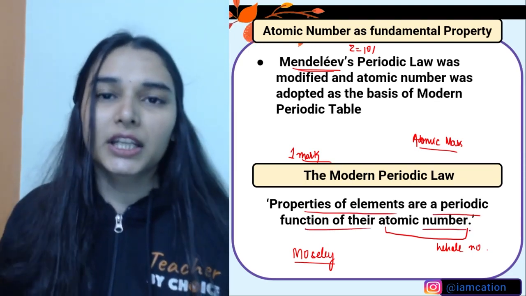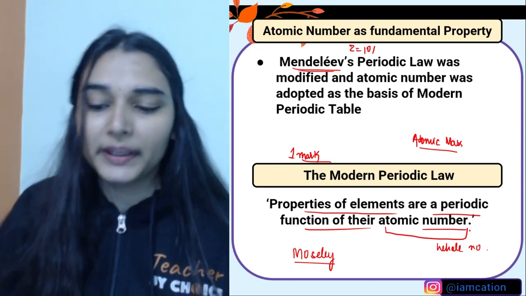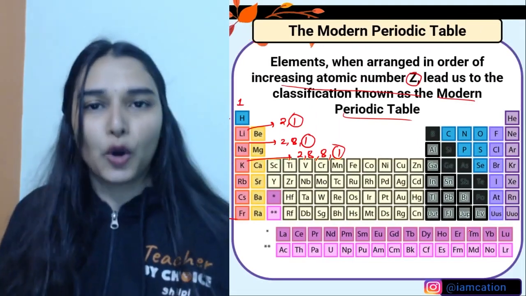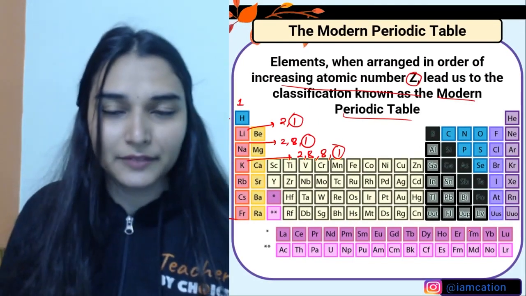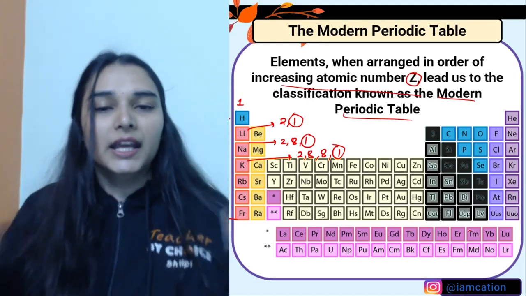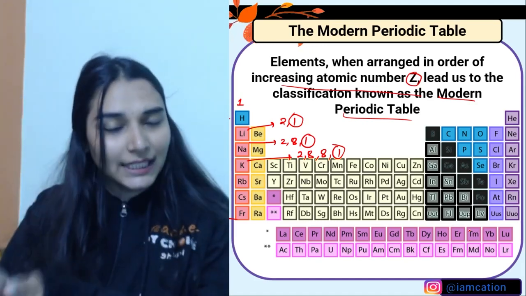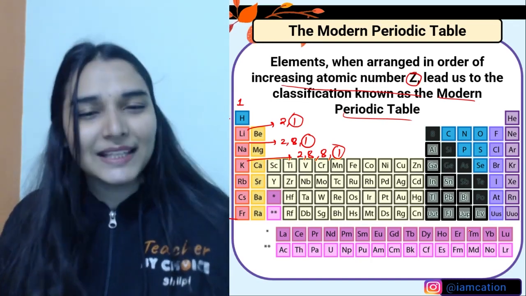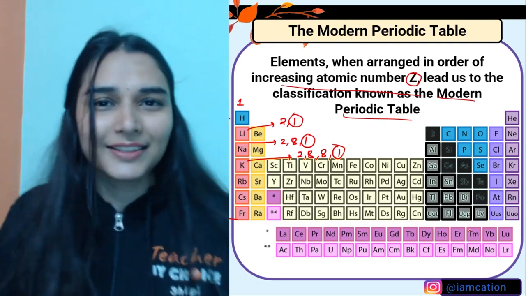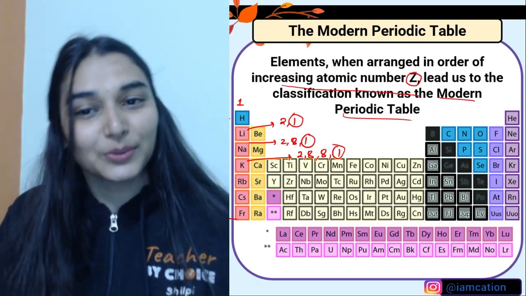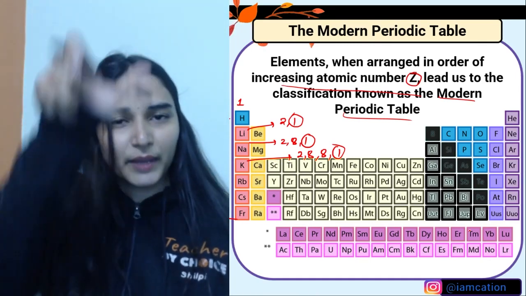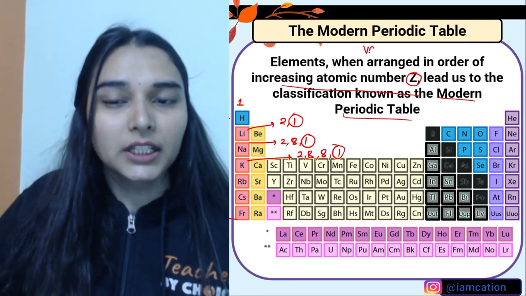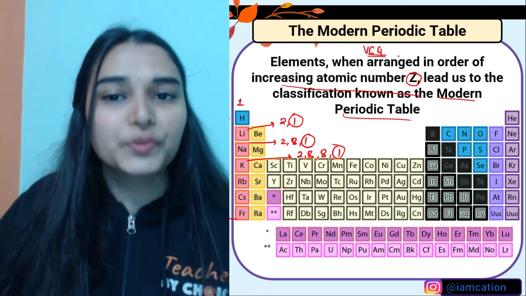That means if we arrange elements in increasing order of atomic number, like you have done here, elements with similar properties were found to repeat themselves. And how was that repetition coming? In a vertical column, it was seen that all the elements had the same number of valence electrons. That means same valency. That is responsible for the chemical properties. So similarity in chemical properties in the respective group that you can see. So why am I calling it group? Because these vertical columns were given the name groups by him.